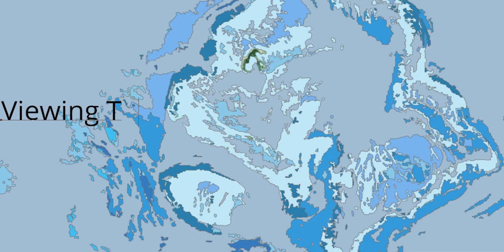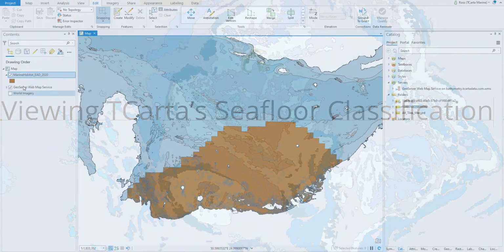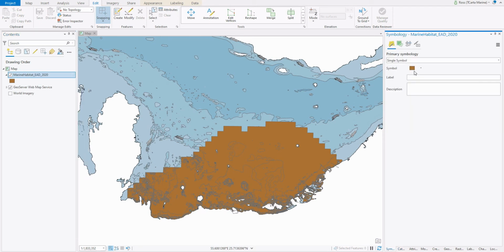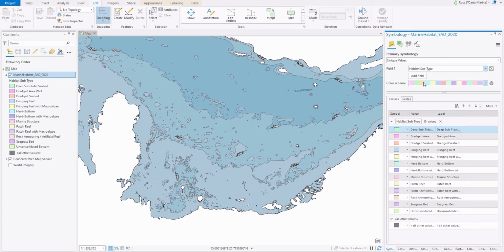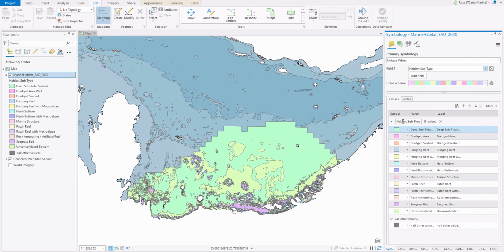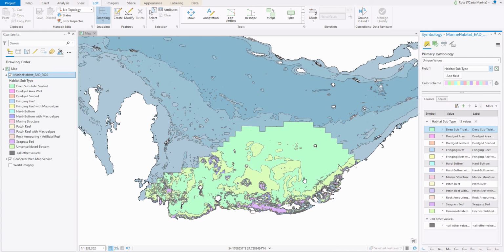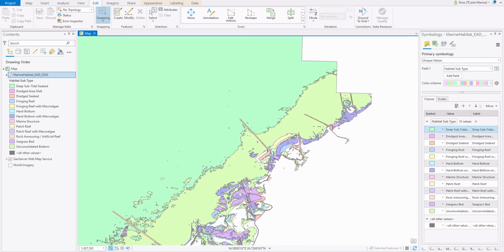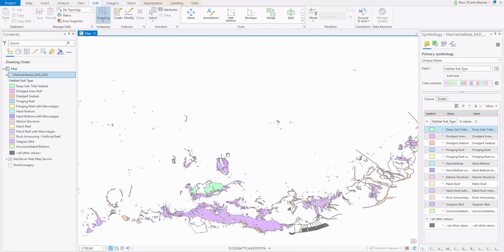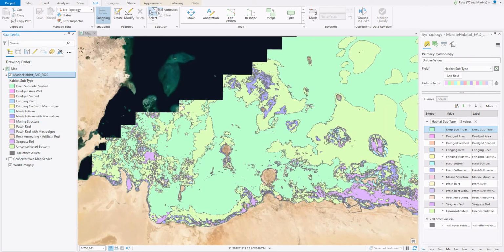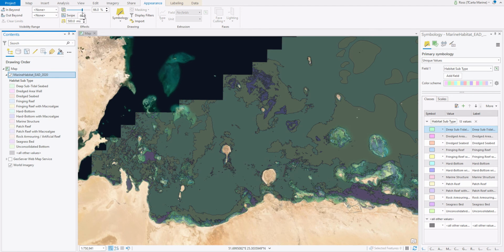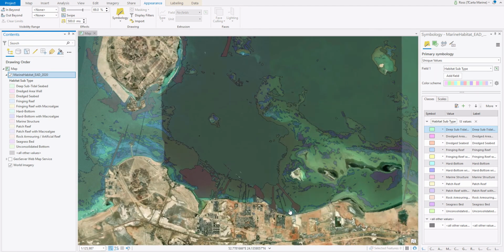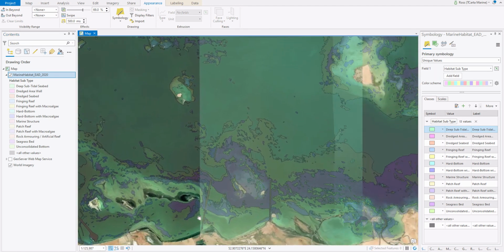Seafloor classification is another one of TCarta's specialties where a satellite image undergoes multiple transitions until the remote sensing analyst receives appropriate outputs against the imagery and any ground truth data available. When viewing seafloor classification data in ArcGIS Pro, symbolizing the polygons based off of the habitat subtype allows the viewer to compare the multi-part polygons against adjacent polygons. Adjusting the opacity of the polygons also allows for better analysis and a more accurate visualization of each classification.